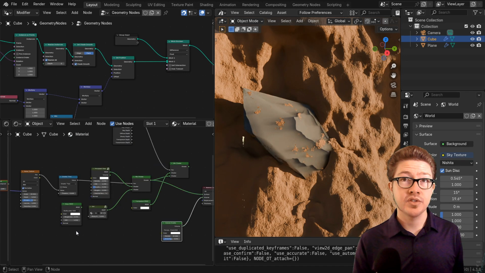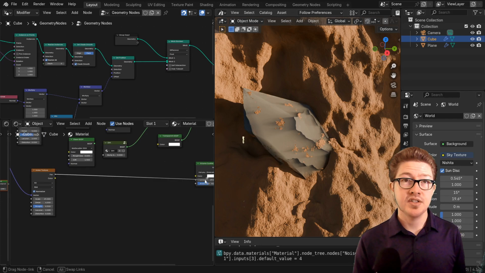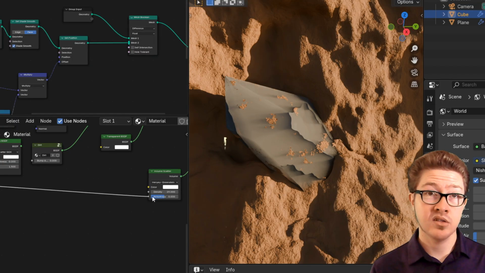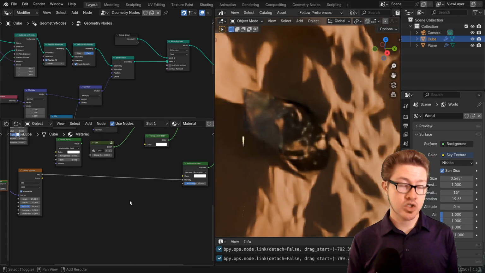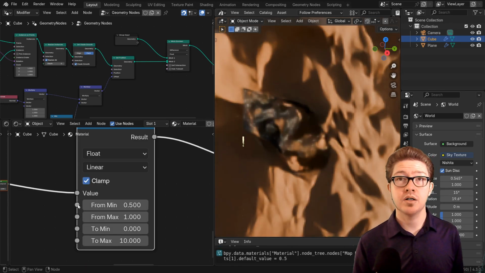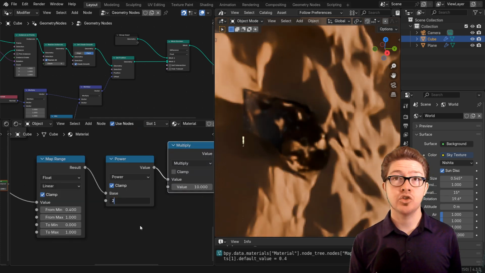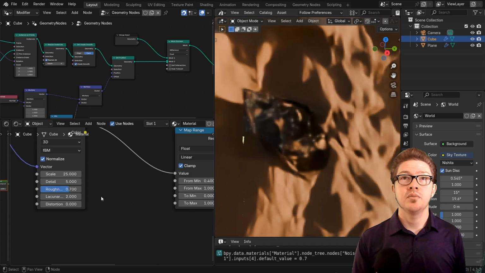We're going to use another noise texture, plug this into the density. And I think we'll just use a map range node. Let's not have it be that cloudy on the inside. Let's just have some little milky parts in there. All right, let's bring this back down to 0.4 and let's set this to like 2 like it was. That looks good enough. And now we have some kind of cloudy things.